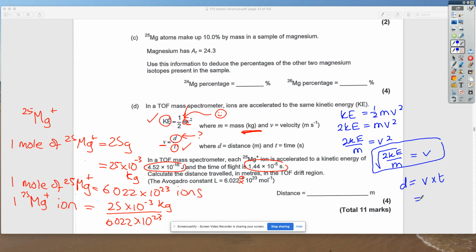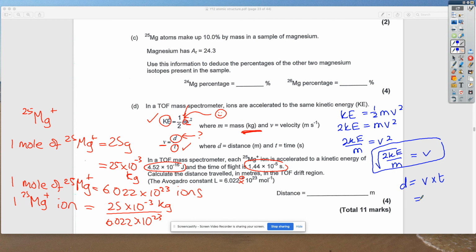What did you say the approximate distance should be? I'd say between 1 and 3. That usually seems to be the answer. But remember, you're not going to have an enormous distance that it's going to travel along the flight tube, because the mass spec machine's got to live in a building, and so it would have to be a very, very big building if it was going to hold a very, very long flight tube. But it's also not going to be really short, because we want to get separation between our ions. That's how we're going to be able to tell. They're going to need time, that distance to separate out.